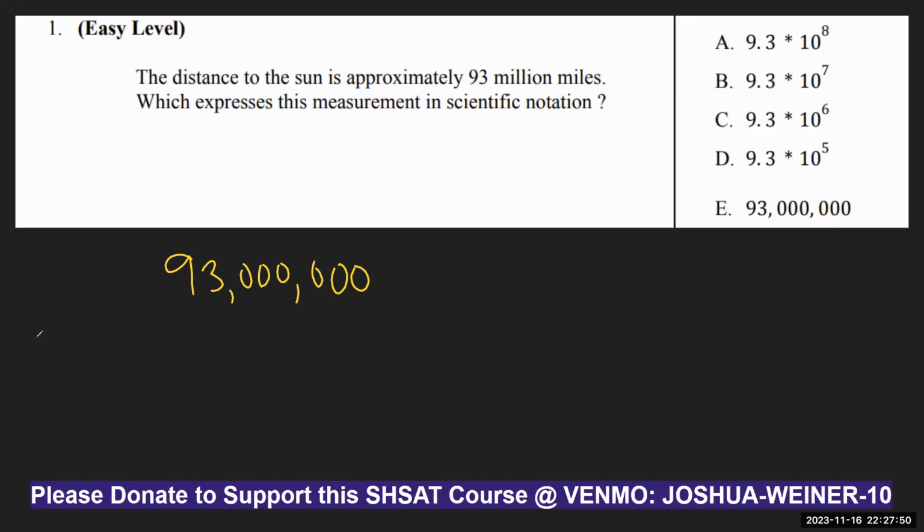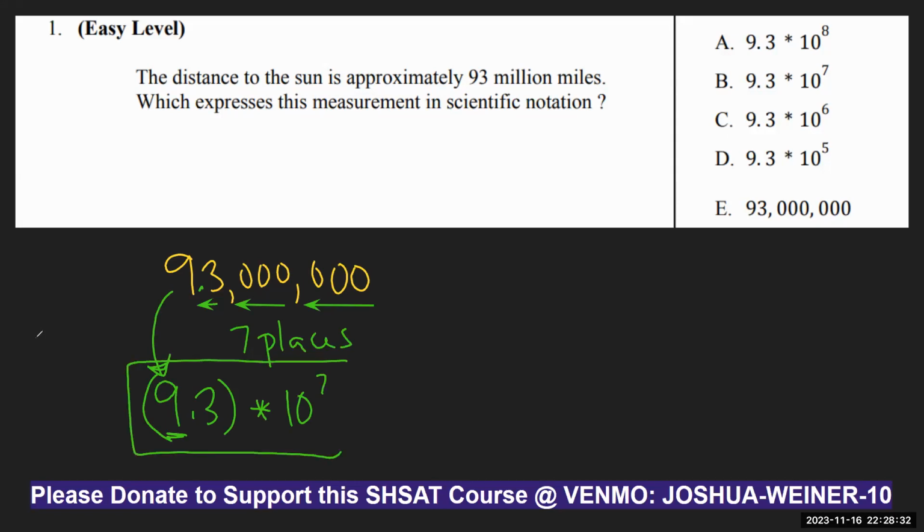Well, what we have to do is move the decimal from the end, 3, 6, looks like 7 places to the left. So that's 7 places left, and that number is the power of 10. In other words, 9.3 is the coefficient, but the decimal is going to go between the 9 and the 3. So we have one lead number between 1 and 9. It cannot be 2 digits because then you're at the next power of 10.